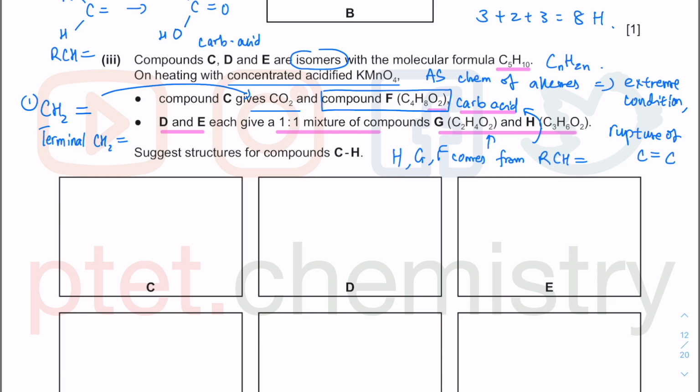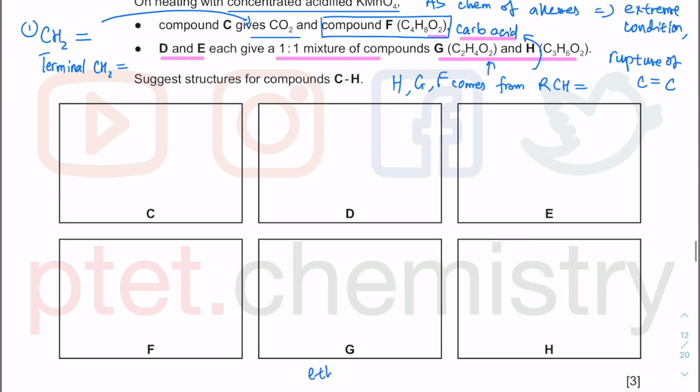So what do I know so far? G is probably the easiest one to think about because it is a 2 carbon carboxylic acid, it must be ethanoic acid. A 2 carbon carboxylic acid, no other choices. They want you to suggest structures. They did not mention display, skeletal or structural. My tip is always draw skeletal because it's fast, it's elegant, and you're expected to be able to do it. CH3, carbon forms 4 bonds. There's 1, 2, 3. CH3, CO2H. The next thing is this 3 carbon carboxylic acid. So H must be propanoic acid. And H is a 3 carbon carboxylic acid. You cannot isomerize a 3 carbon acid because it's not long enough to branch out or anything. There can only be one answer there.